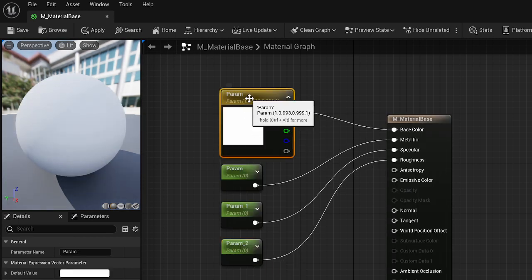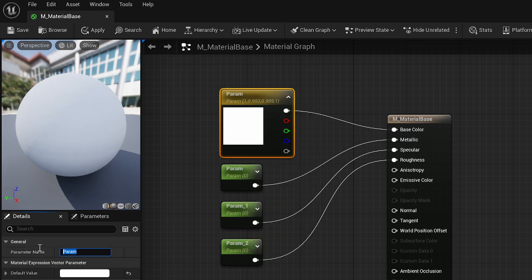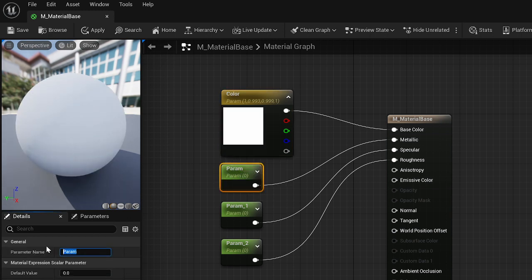We can change the names of the parameters, so let's call the first one color, the second one metallic, the third one specular, and the fourth one is going to be roughness.